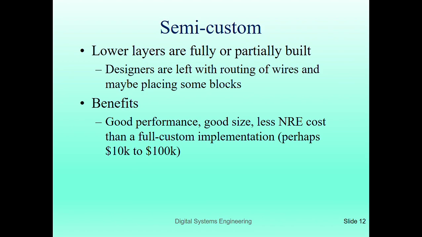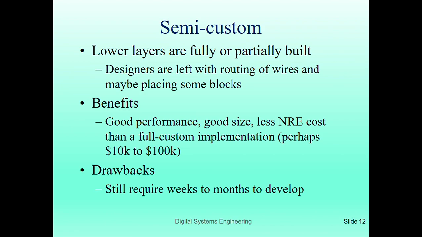So semi-custom ICs have some benefits: they have good performance, they are smaller in size, and they have less NRE, or non-recurring engineering cost, compared with the full custom implementation. The NRE cost is from 10,000 US dollars to 100,000 US dollars. They also have some drawbacks: they still require weeks to months to develop.